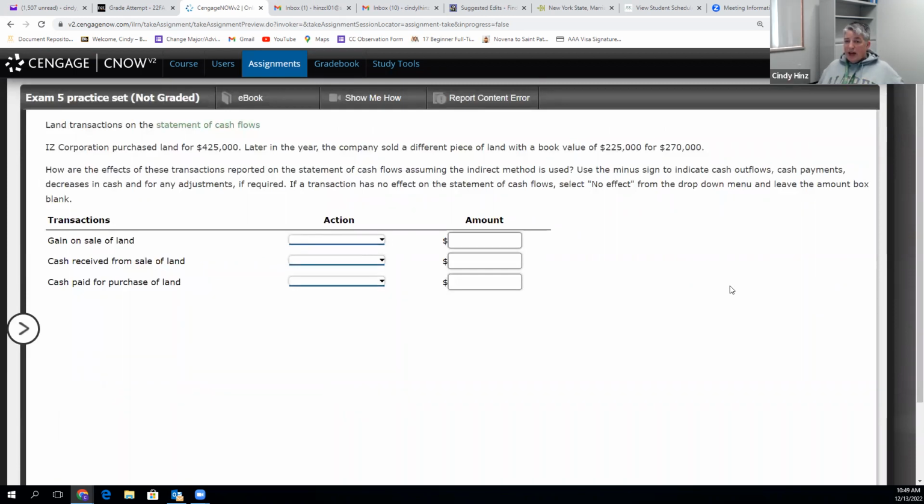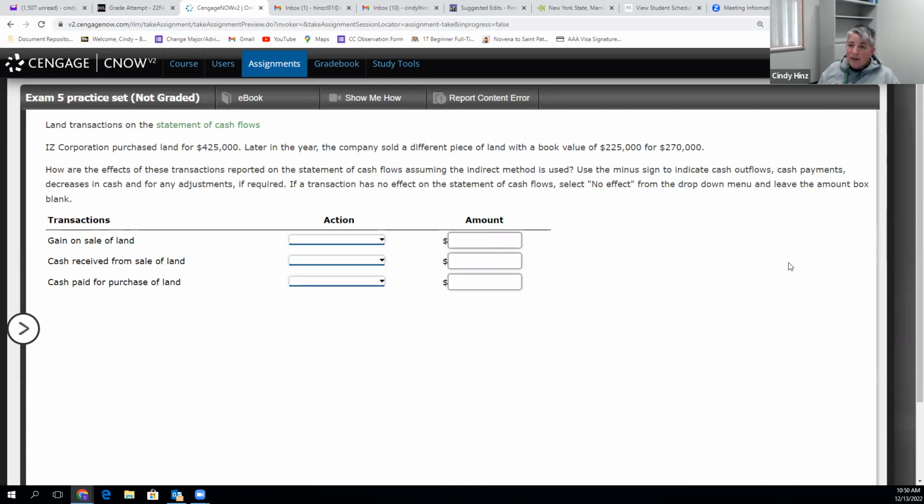So once we finish the operating activity section using the indirect method, we move on to the investing and financing sections. So the investing and financing sections, we use a direct approach. In other words, we say, here's where the money came from, here's where the cash came in, here's where the cash went out. We do not use the indirect method for investing and financing. They are done in a more direct approach.